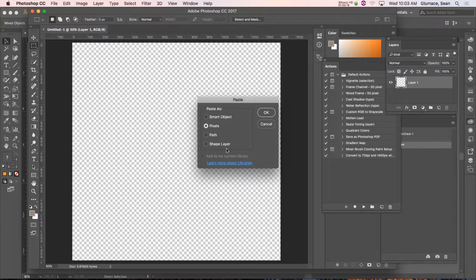Because it's coming from Illustrator, you're going to pick smart object. Then it will add it to your current library. So what that means is it's going to upload an instance of this file to your library in the Adobe Creative Cloud that you can use again. It will save it in the cloud, and it will start building a library out of all these objects that you're bringing over. That is up to you. I'm actually going to turn this off because I'm not logged in with my libraries, and it may crash Illustrator. So be careful about that one when you're not on your logged in Adobe Creative Cloud.